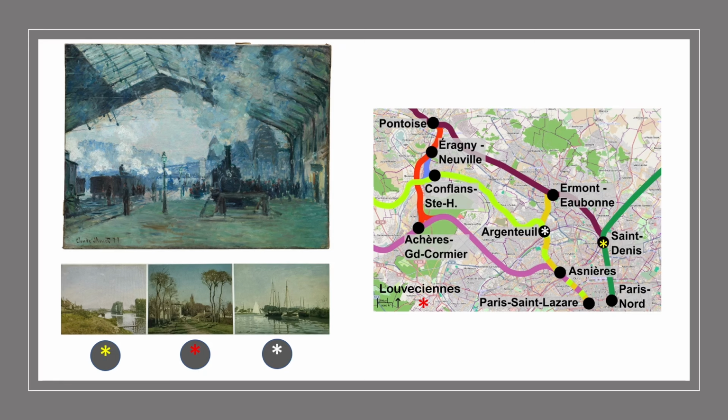As I said, the motives for the paintings in the May triptych were not very far apart from each other. Here you see their locations on the map. Sisley's painting spot marked with a yellow asterisk, Monet's with a white asterisk, Pissarro's with a red asterisk. By 1872, and in fact long before that date, there were railway links attaching those suburban or still semi-rural places to Paris. And the River Seine, which snakes its way through all of them, was another vital connection.